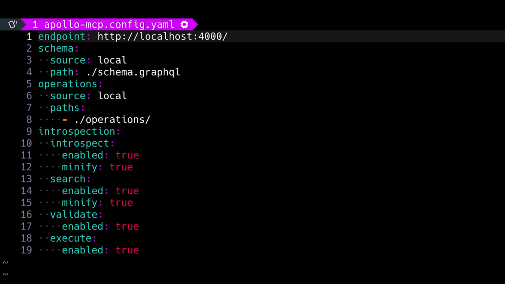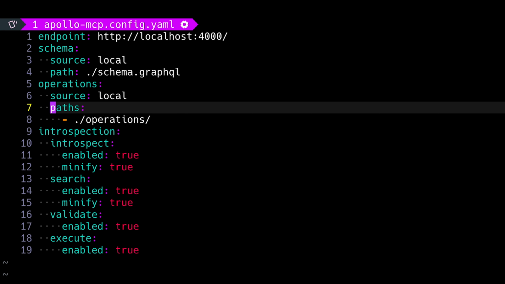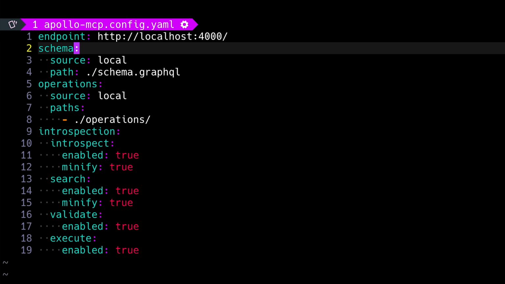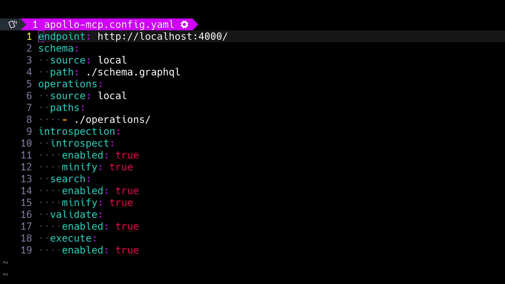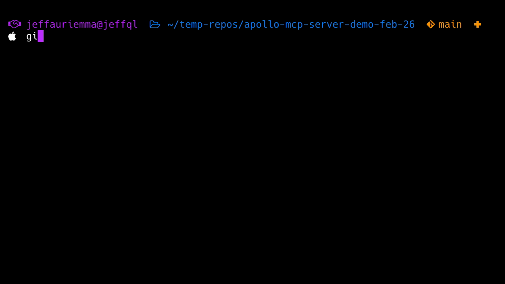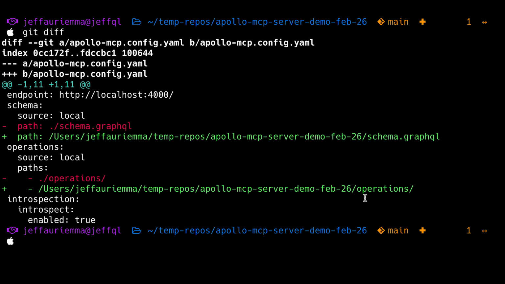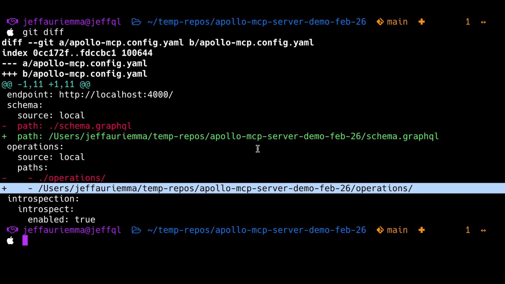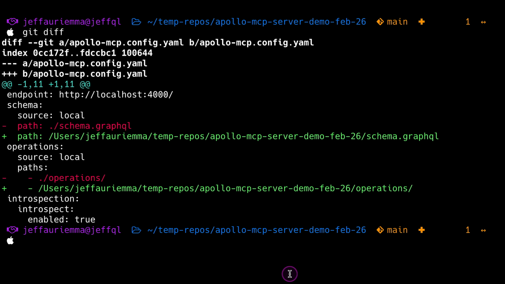And let's just take a quicker look at the MCP config. First, we need to, of course, feed it our GraphQL server. Right now I have it running locally. We have to have a schema file within reach. In this case, it's hosted on my local machine. And I'm also passing it a path to the GraphQL operations. And those operations are what are going to define our tools in our MCP. Okay, so now's the payoff. Just point of order, I needed to use absolute paths in order to get standard IO working locally.